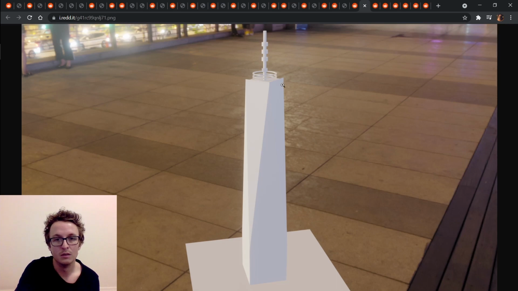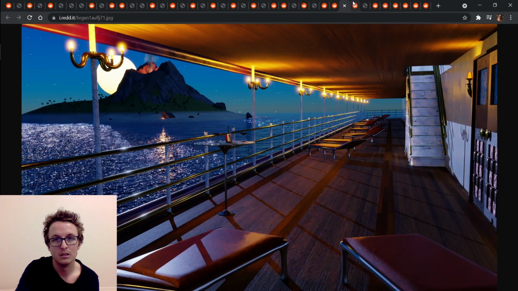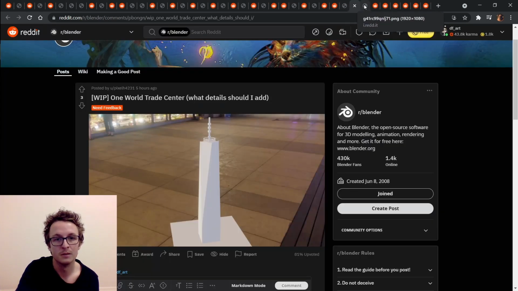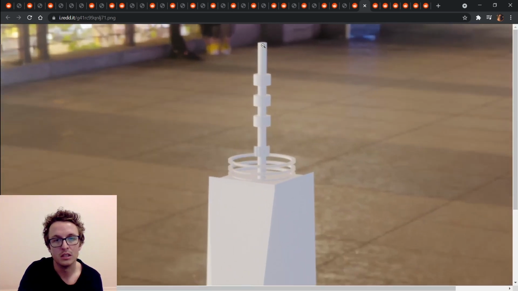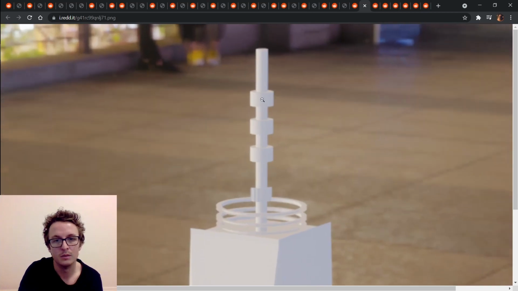So I would get a picture of the World Trade Center, because you'll be adding in little things like doors, windows, structural points, and then all the little imperfections and stuff, little antennas up the top if there's stuff there. Adding a bit more of a bevel on the top here, so that it can catch the light a little bit more around that edge.